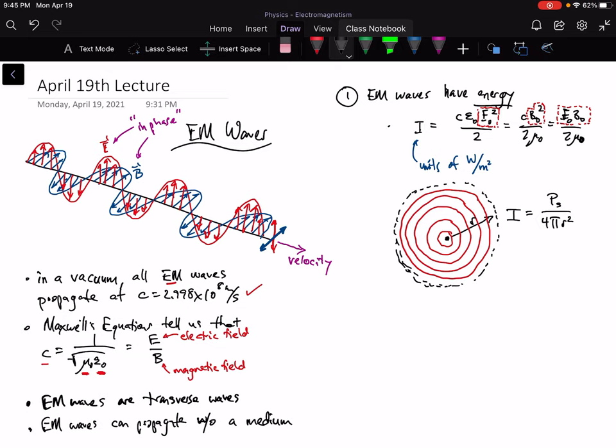So two things. One, the intensity obviously depends on the source. If you have a more powerful source, like more wattage in your radio transmitter, then you're going to have greater intensity at whatever distance from that source. But the big thing that is taken away from this equation a lot of times, and I think is the most important thing, is that this factor right here, which tells us that the intensity of electromagnetic radiation, electromagnetic waves some distance away from their emitter, is proportional to 1 over r squared.